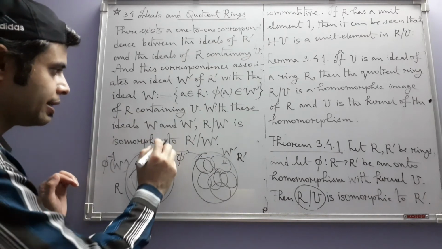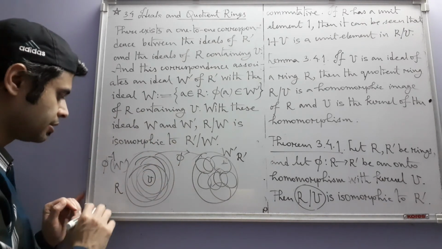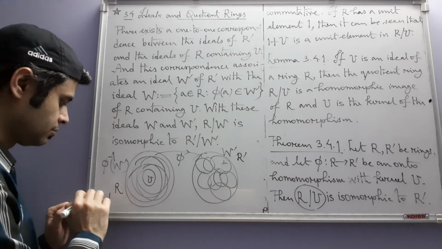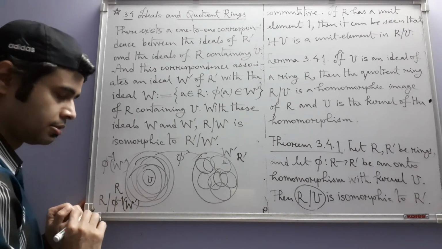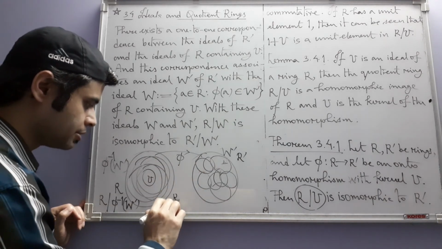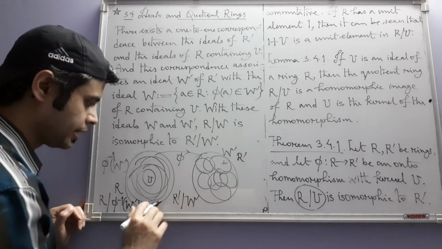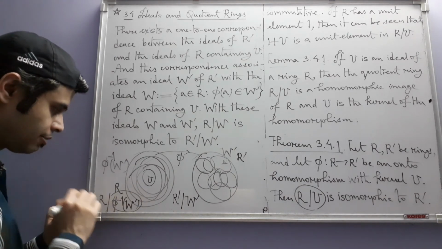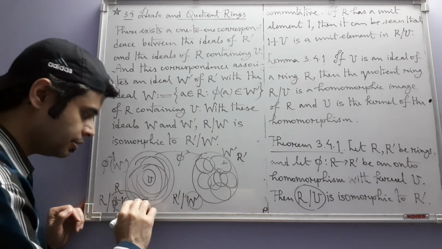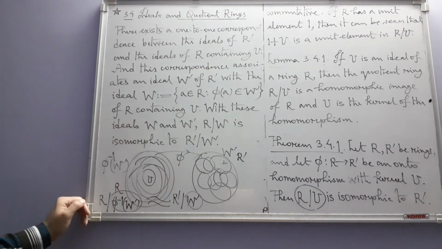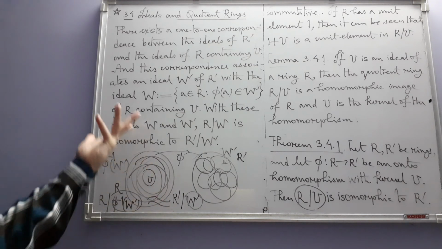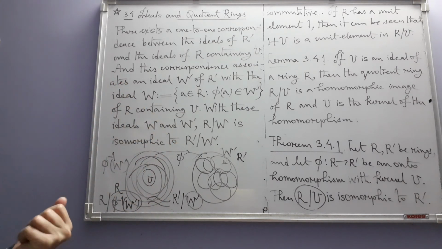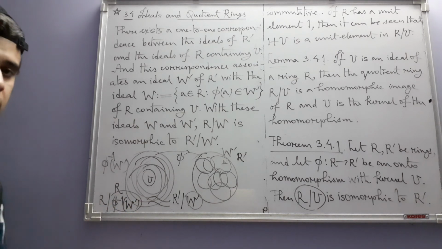And with these two ideals, if one forms this quotient ring, and on the other hand one forms this quotient ring, they can be formed because this is an ideal of R and this is an ideal of R prime. These two are isomorphic. Okay, so with this the section ends. Section ends means the text part of this section ends. After this we have the exercises. So next are the exercises.